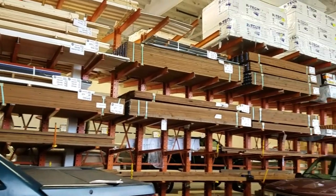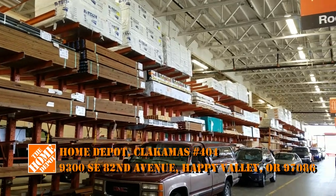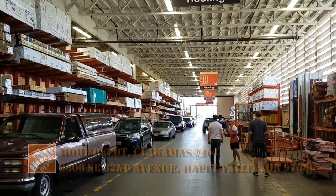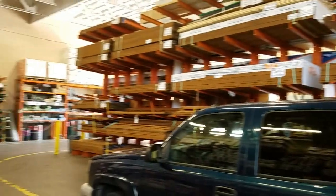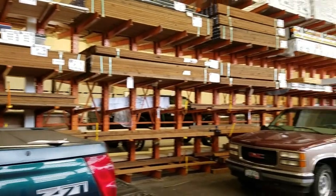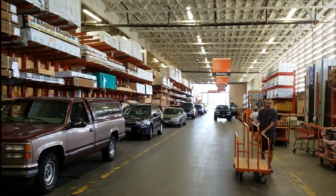Okay, so here I am at Home Depot, Happy Valley store outside of Portland, Oregon. Check this place out. Look at this. Drive-in lumber yard. You bring your truck right up next to the lumber, load it, or they load it for you, and then you drive right out down over here and pay for it in the truck. No more loading into carts and all that. What a great feature from this store.